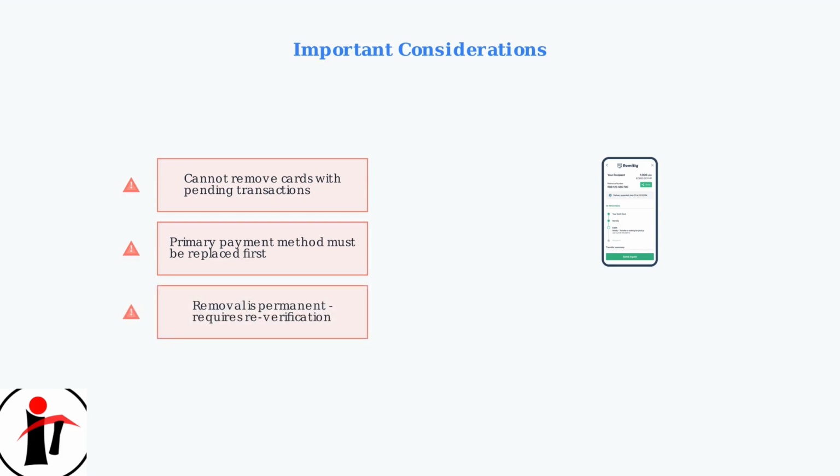Remember that removing a card is permanent. If you want to use the same card again in the future, you'll need to re-add it and complete the entire verification process again. Once you remove a card, Remitly automatically cleans up all stored data associated with that payment method within 24 hours for your security and privacy.